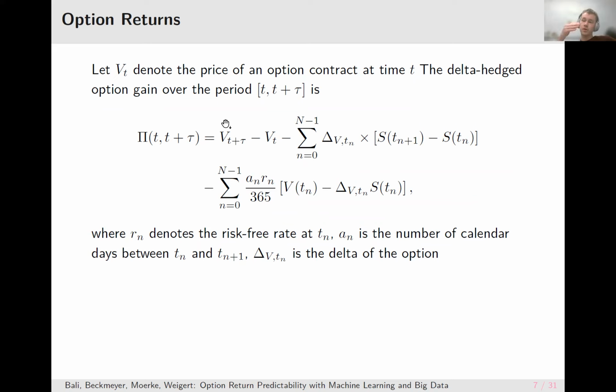And then for each day during that month, we rebalance a stock position against it such that our delta is always 0. So we really want to make sure that we do not conflate our option returns here with anything that comes in from the underlying, because numerous studies have shown that stock returns themselves are predictable, but we want to focus on the higher order terms here, right? So are these higher order terms also predictable? We then scale this, as is customary, by the absolute investment value here.